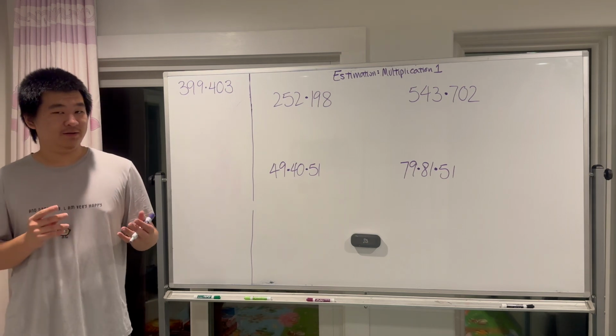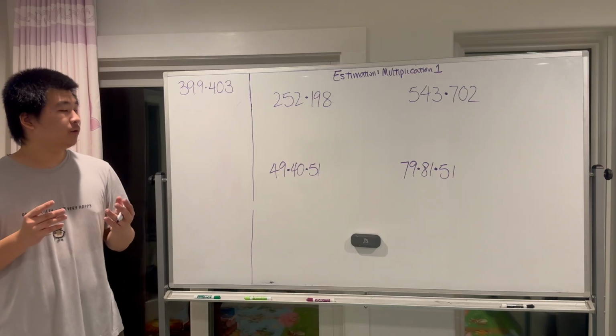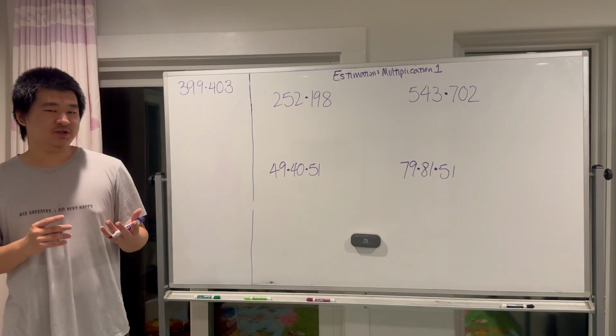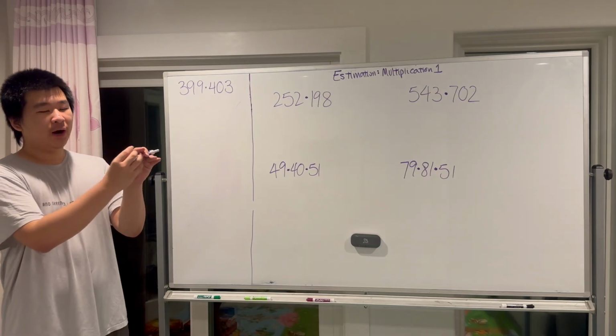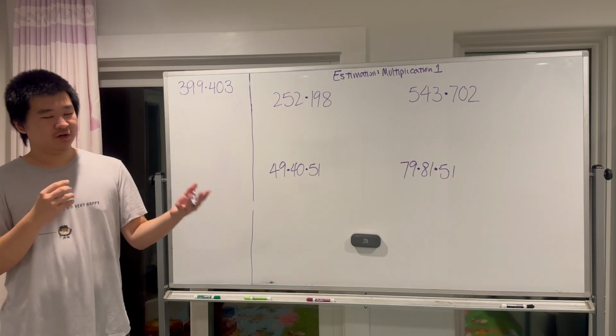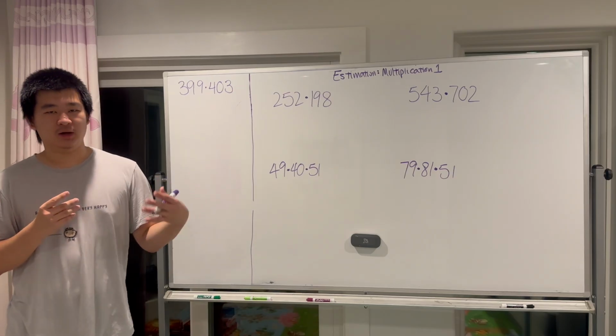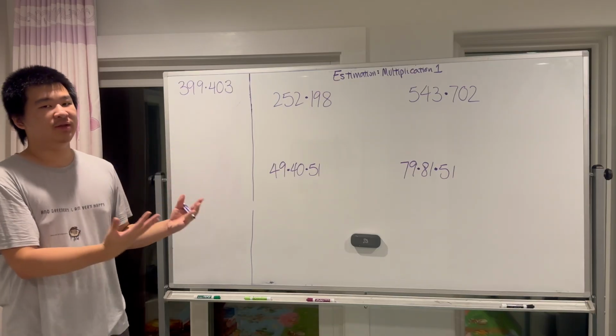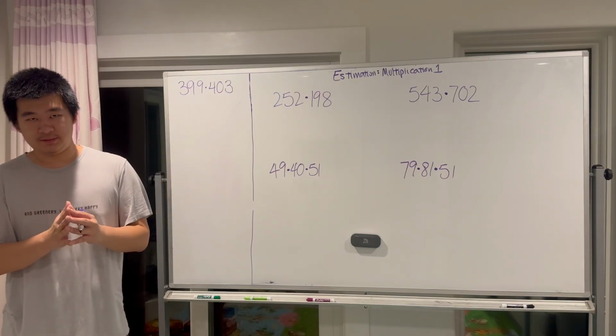This is the second video in our estimation series, and today we're going to be covering the easiest part of multiplication. Multiplication is kind of a wide variety of estimation, and this is going to be the easiest version. In future, we're going to consider more complicated forms where you might have to think about different things, but in this video, we're just going to think about pure multiplication.